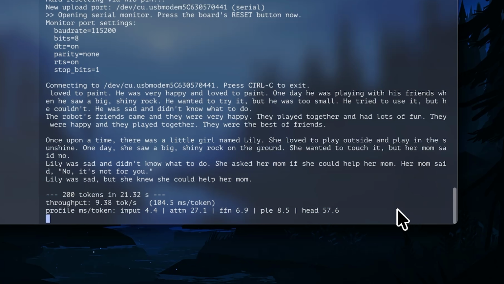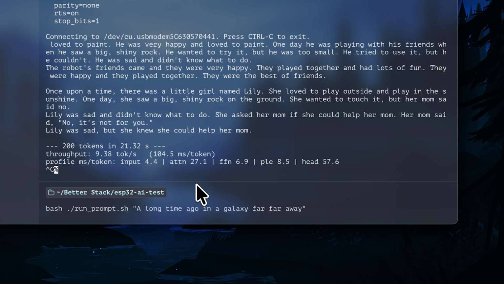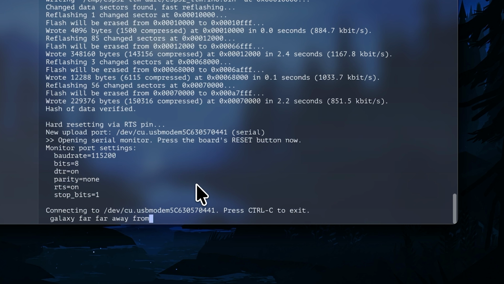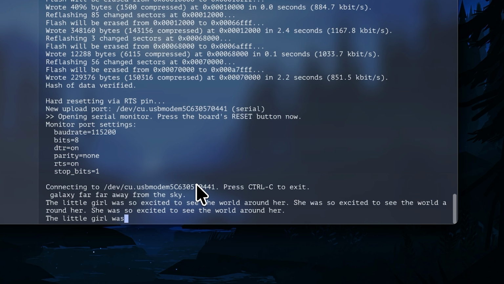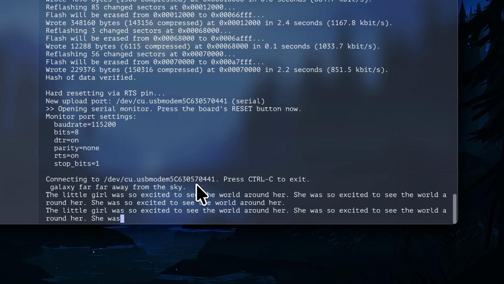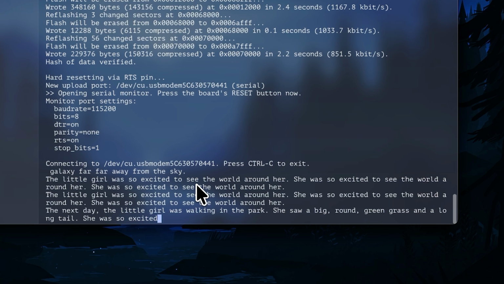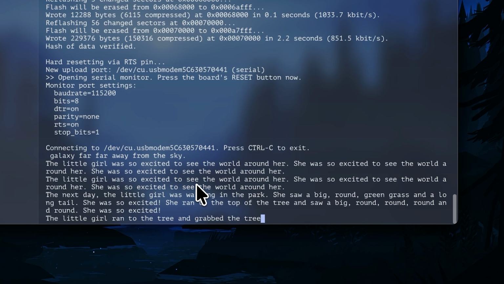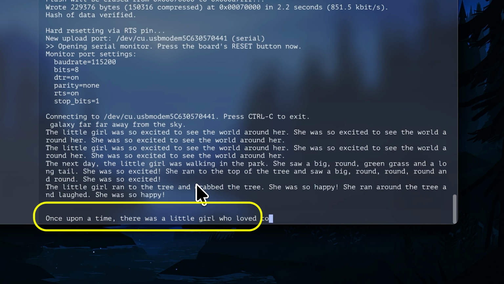And let's do another example, and this time let's use the famous phrase that is written at the very beginning of every Star Wars movie. And let's see where that takes us. So this is an interesting one. We can see that the model immediately drifts back to the little girl narrative again, and I'm assuming that for a model of this size, it doesn't even understand what a galaxy is. So probably that's why it's ignoring our specific prompt in this case. And once again, we see that the next paragraph starts the same story.